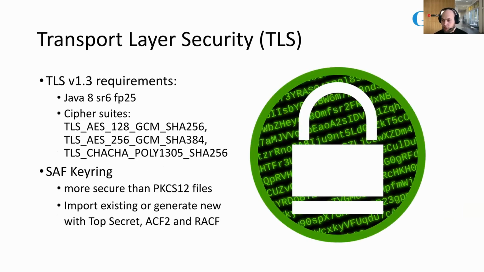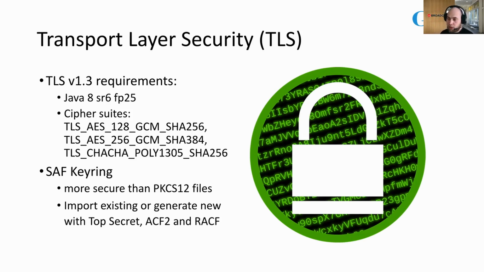So the first part of it is you should be using TLS. You should ideally be using TLS 1.3. We are already supporting it for quite a while. Here you have the specific cipher suites that we recommend that are going to be with us for quite a while. We recommend that you are using Java 8, at least SR6 FP25. You will have access to this presentation afterwards.